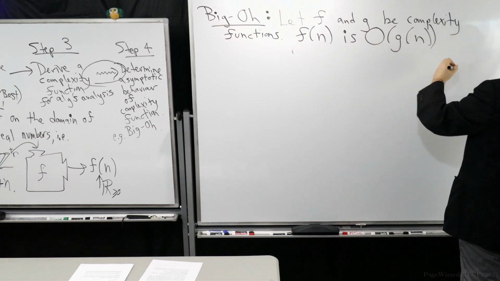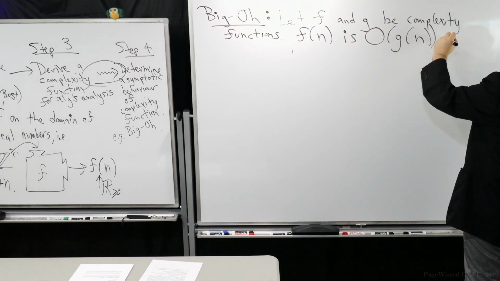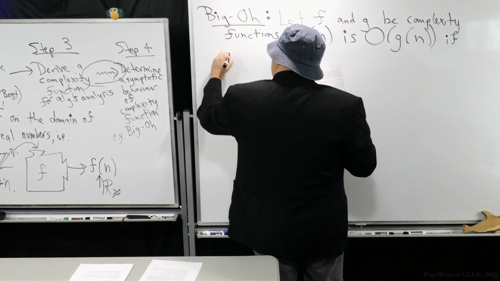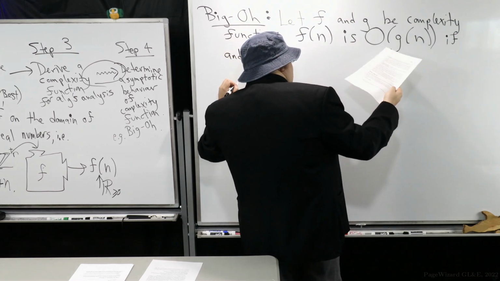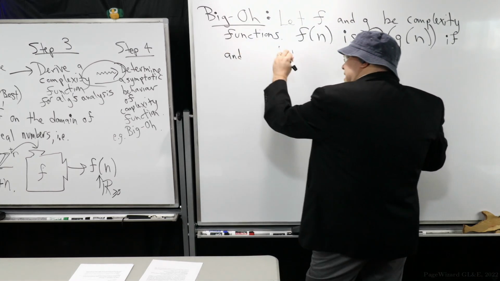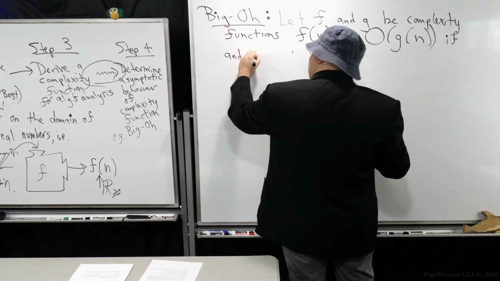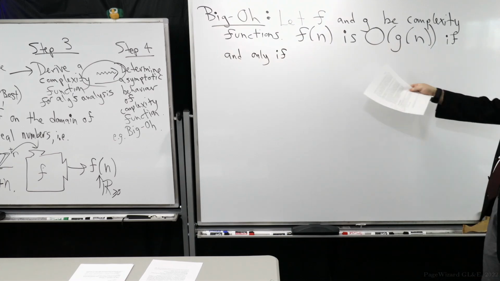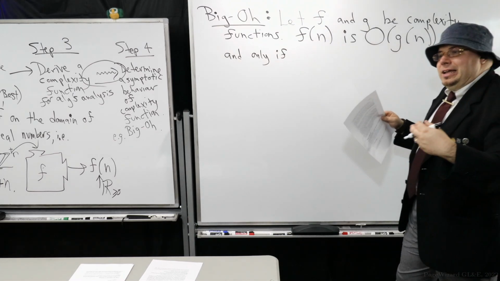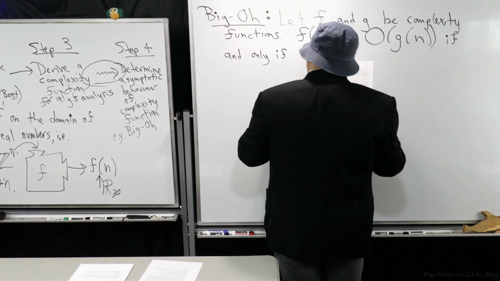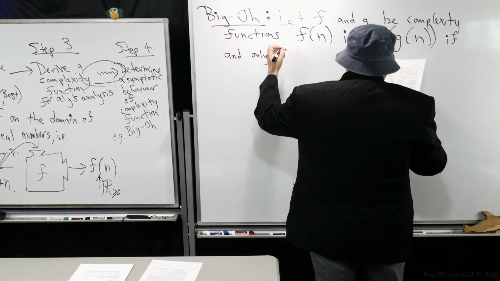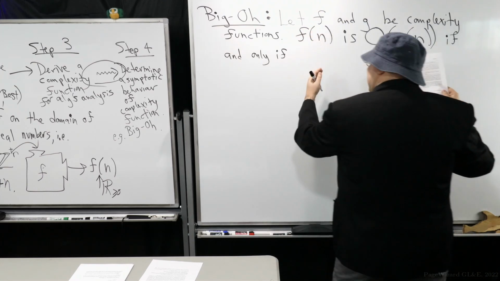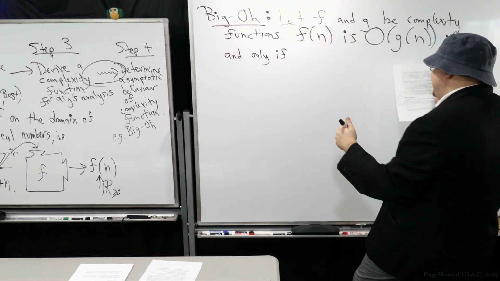this is equivalent to me writing the following. Now, very often in logic, we'll say this is if and only if. So that means that if I say that f is Big O of g, it must be that whatever follows after this if and only if also has to be true. If f is not Big O of g, then whatever follows after this if and only if isn't true as well. So that's how you just need to think about it. They're equivalent statements. If this is true, then this has to be true. If that's false, then this has to be false.